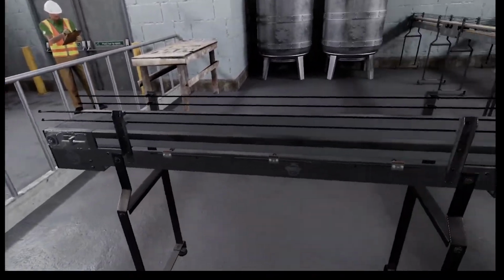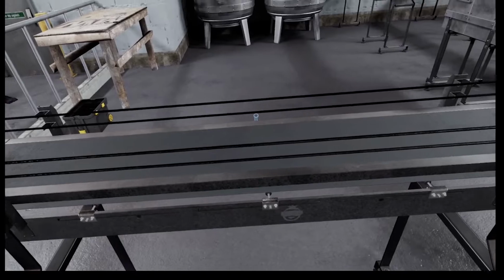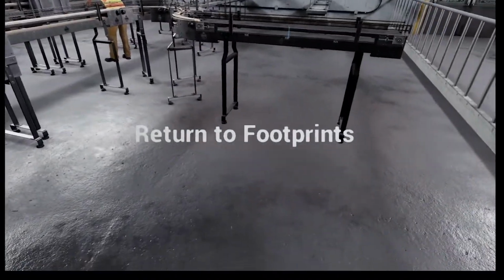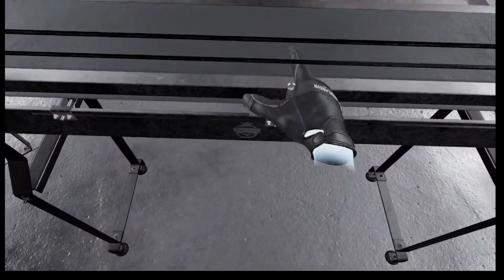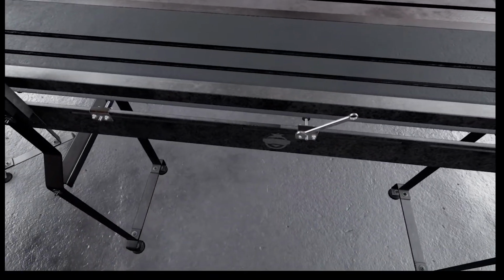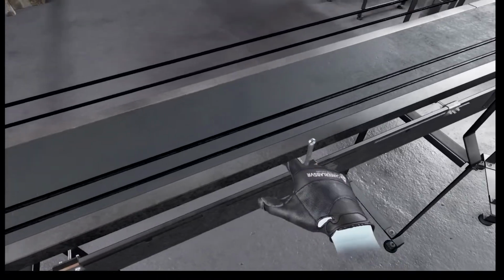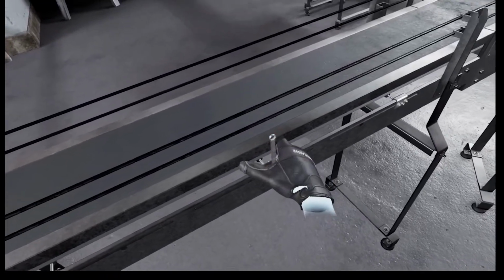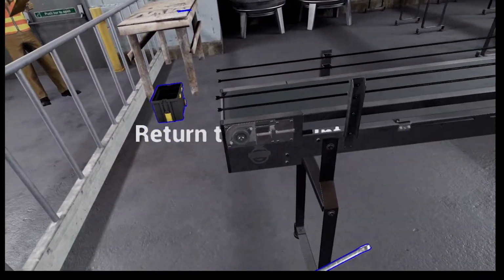You need to push the carrying rollers towards the conveyor head. Good job, you fixed it. Now tighten the roller's nuts to prevent it sliding off again. Fast and efficient work. Fantastic. It's important to clean up your tools and check the area before you turn the conveyor belt back on.